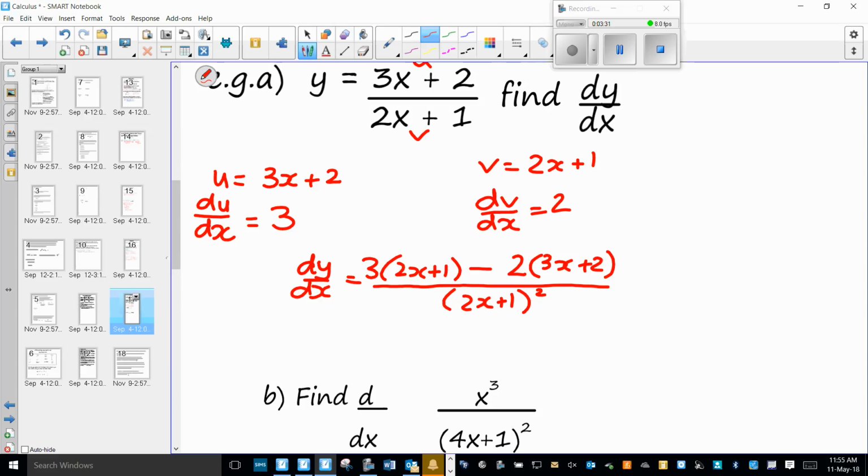So this bracket here would become 6x plus 3. Yeah, 2x plus 1. Yeah. But no, remember, because on the top we have 2 different terms, and you can't just cross it out of one of them. You have to cross it out of both of them. So don't go back into those kinds of habits. So I'm expanding my first bracket, it becomes 6x plus 3. Don't forget, this negative sign here belongs to everything on the right-hand side. So this would be minus 6x minus 4.